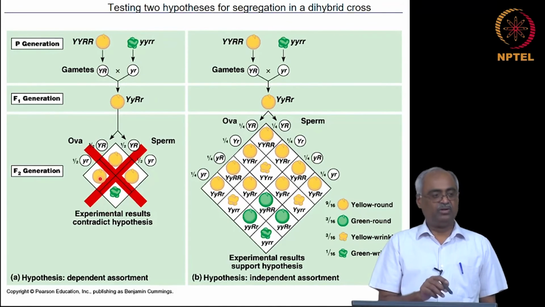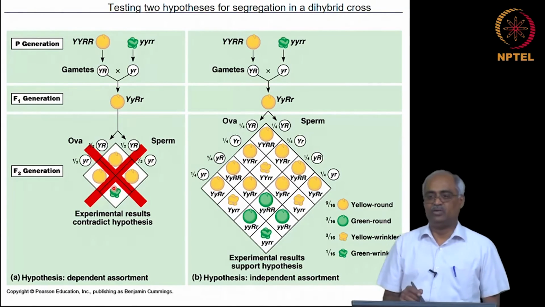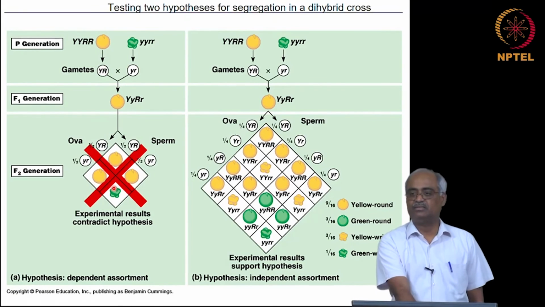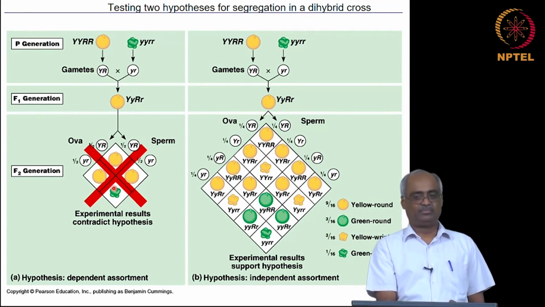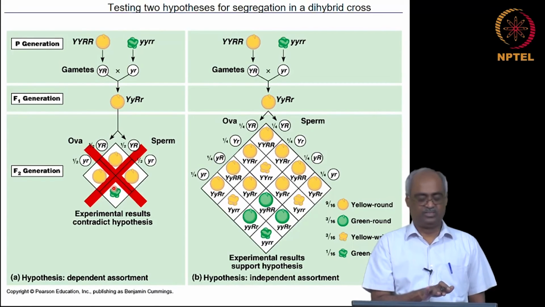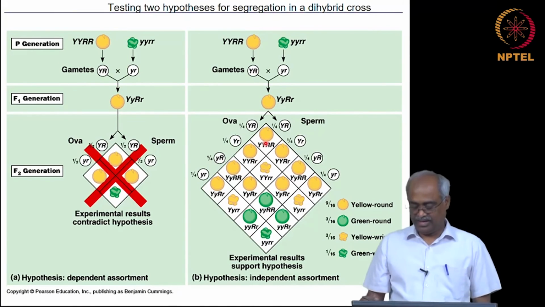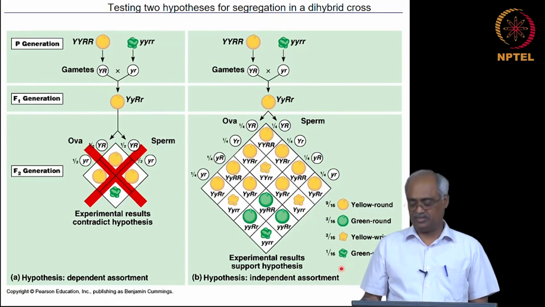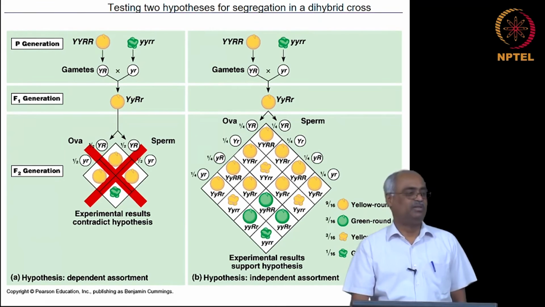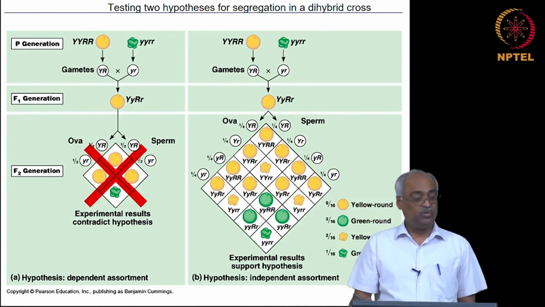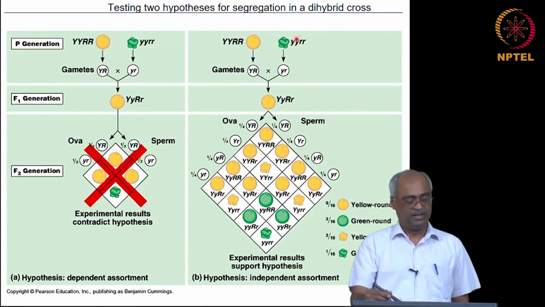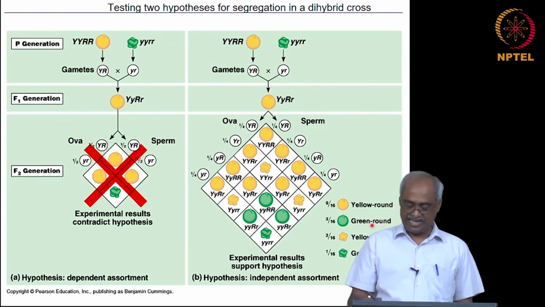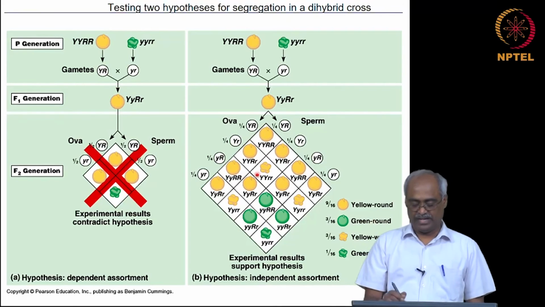And when you go to F2, if the round and yellow always were going together, then you will only get this 3:1 ratio of round yellow to wrinkled green. So, this is what you would predict had to happen. But when Mendel did the experiment, he found that not to be the case, indicating that probably they do not influence each other. What he found was a 9:3:3:1 ratio of all possible 4 combinations. So, yellow and round did happen like one of the 2 parents, and you got green and wrinkled like the other parent, but you got the mix as well: green and round, yellow and wrinkled also he got, and this Punnett square explains how that might happen.